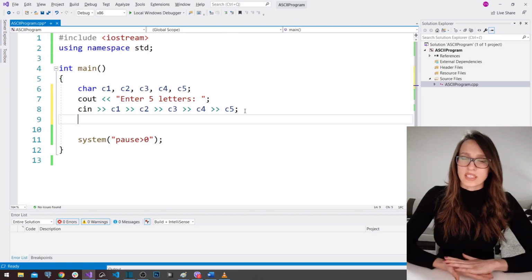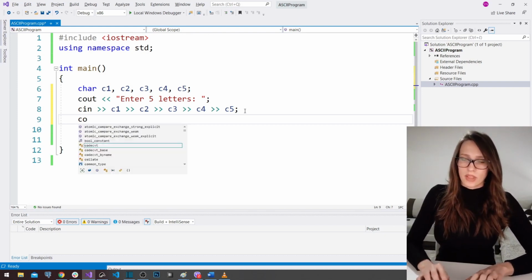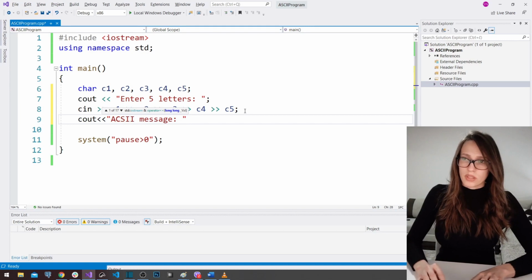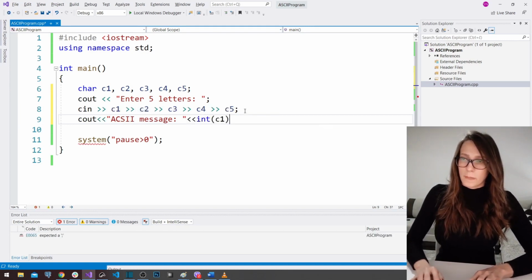So now what we are left to do is write out our ASCII message. So what I'm going to say is cout ASCII message, and then I'm going to put int C1. Let me write that out really quickly.